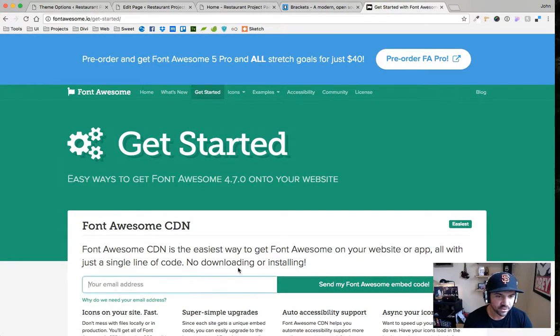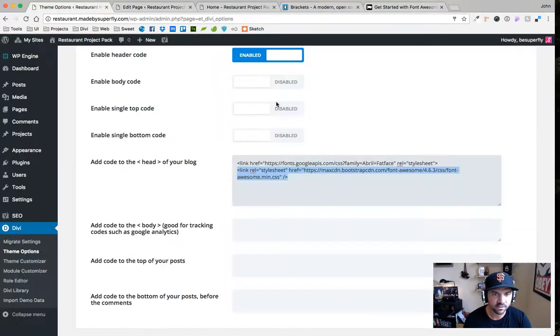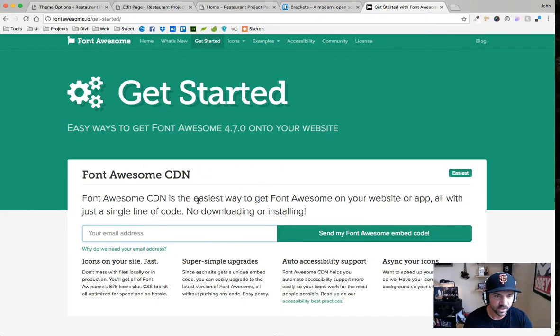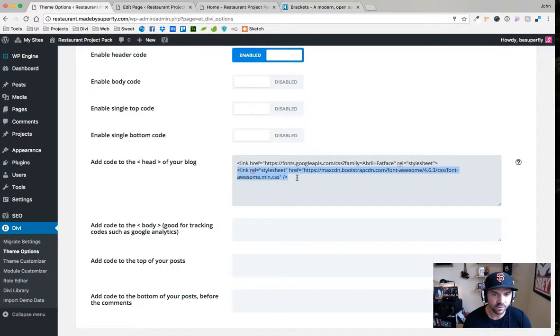You can put your email address in there, and they'll give you a script embed code that you can use instead here in the head. I would use that instead because, like it says, it comes straight from the CDN. Updates are easy to do then, or it's a super simple auto upgrade, stuff like that. So that's the way I would do it, but just to let you know that I do have that there.